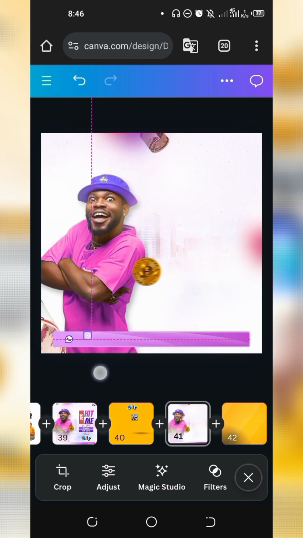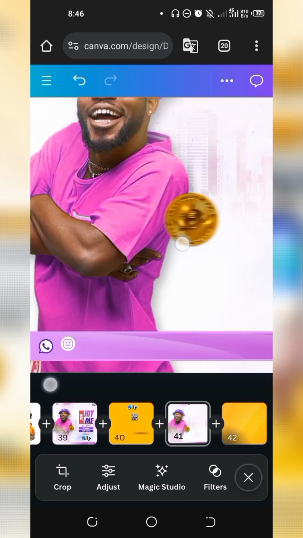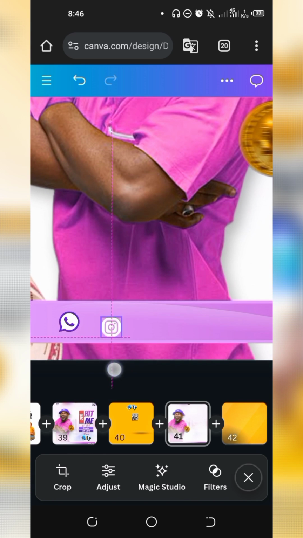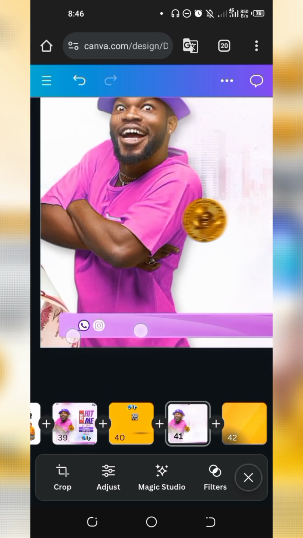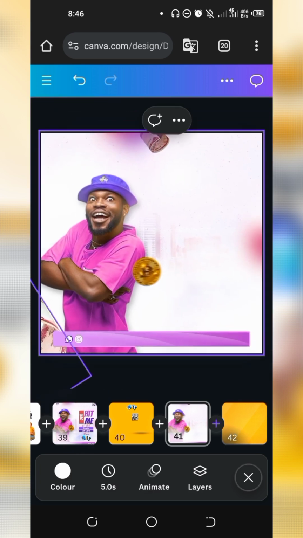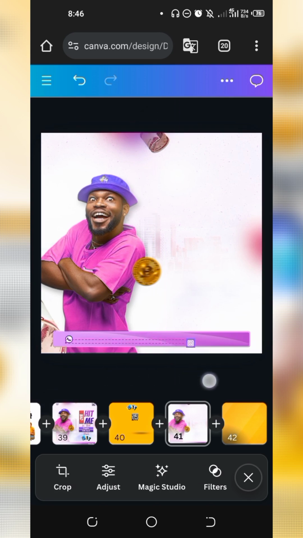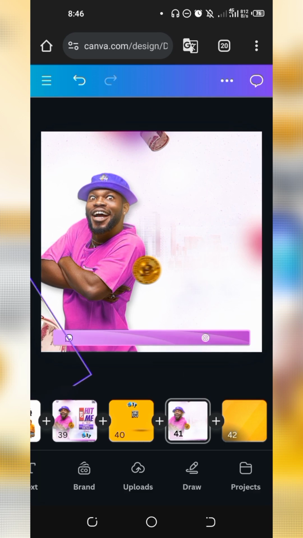So in order for you to get the definite size of these two as well, you can just scale down, then make sure that this Instagram is at the center, same center with the WhatsApp. Then drag the edges. Once you see the edge touches down one, it means that it has gained the same proportion with the top. Then drag from the under. Once it touches it like this, it means it has gained the same proportion. So you can now zoom out and click on your element, then drag to your desired position. Exactly. Okay.